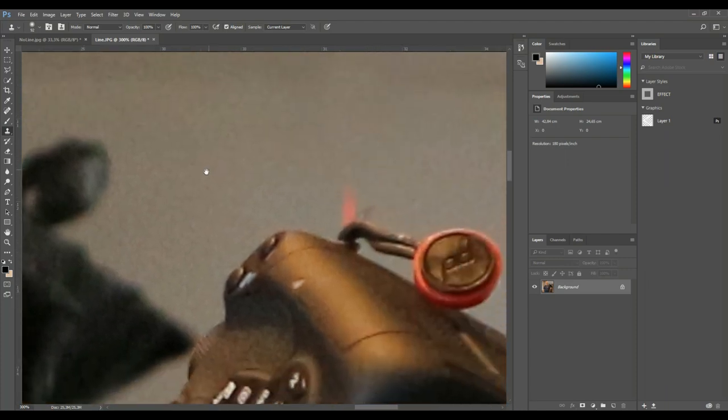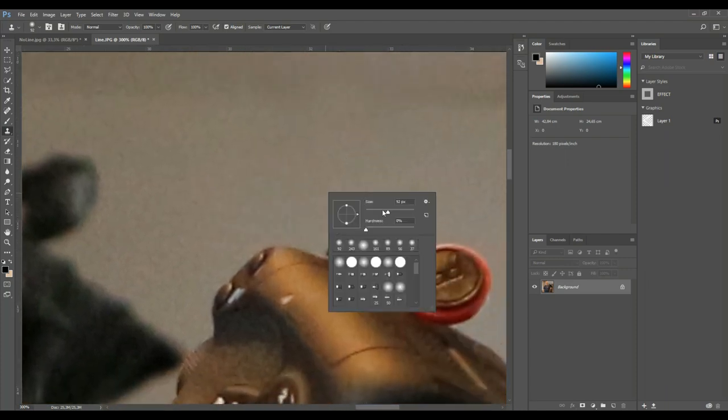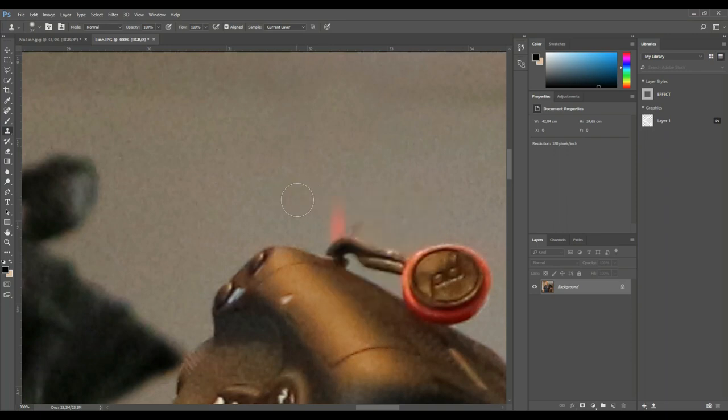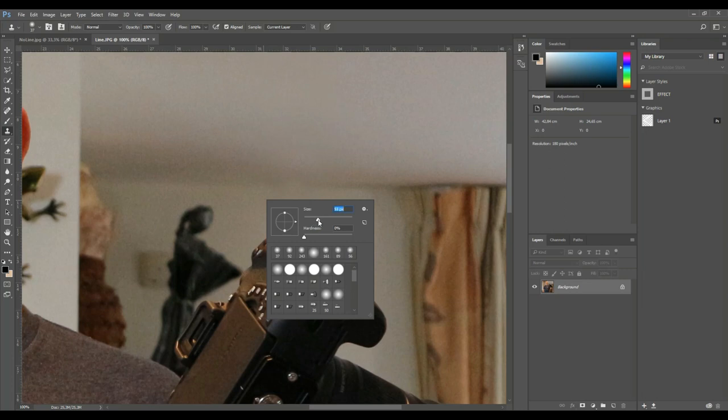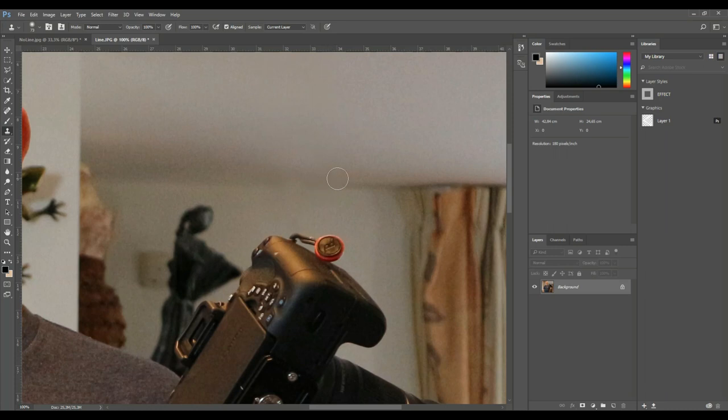We're going to zoom in a bit more. We're going to go in here, right click and decrease the size once again. Hold down Alt. That looks all right. We're going to zoom out again and let's see what we need to fix here. A couple of areas. So we're going to increase that size a little bit. We're going to sample right here, and then hang on, hold Alt, yeah. And we're going to brush over like so. And then we can do that one more time here.